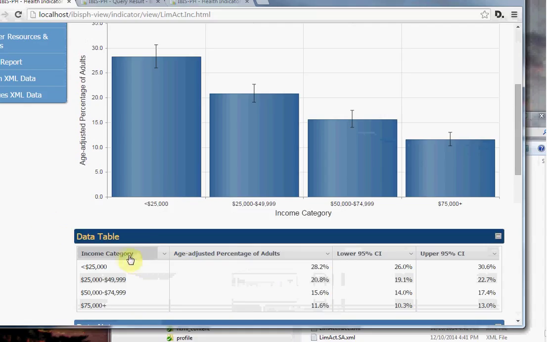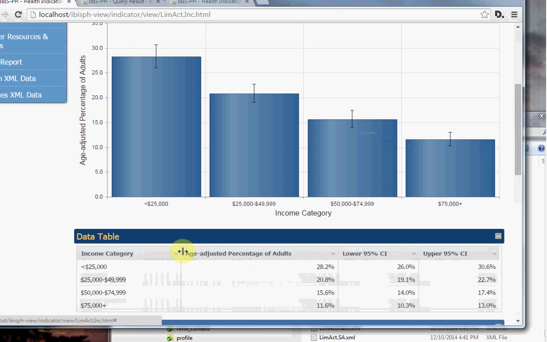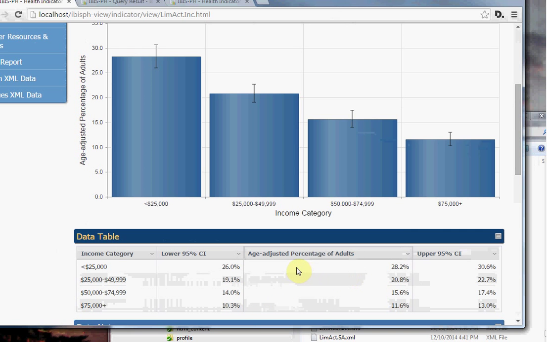Another thing that you can do with grids is, if you go between the title cells, you have the little resize icon that you can drag back and forth to resize your columns. You can also rearrange columns simply by dragging the title around, and you can see how you can rearrange your grids any way that you want.